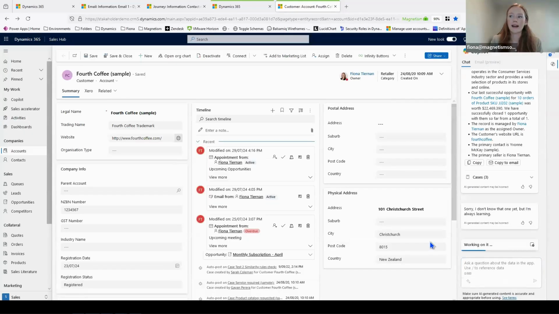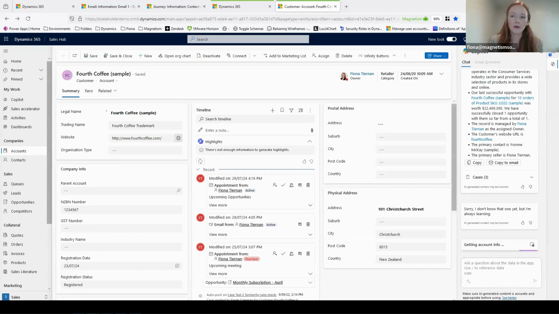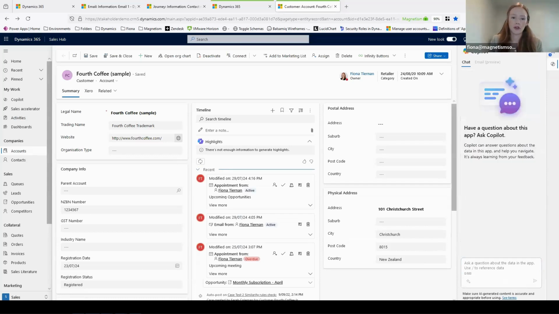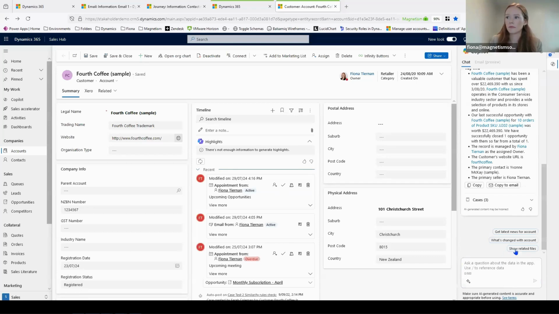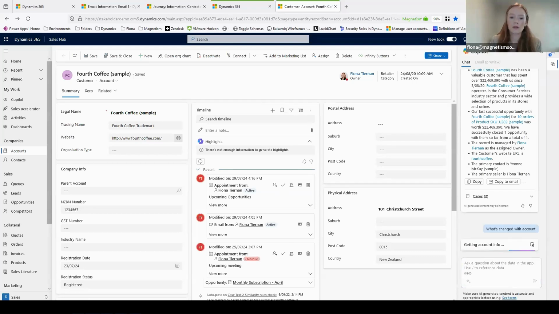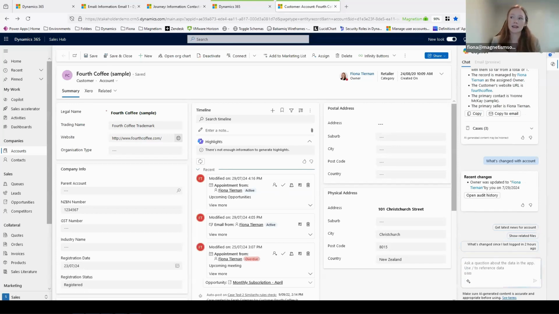So moving back to the account record, we've also got the option to review recent changes without having to manually go digging through the audit history. What's changed with my account? Copilot summarizes any recent changes that were made to your lead, opportunity, or account records, generating the list from the records audit history.